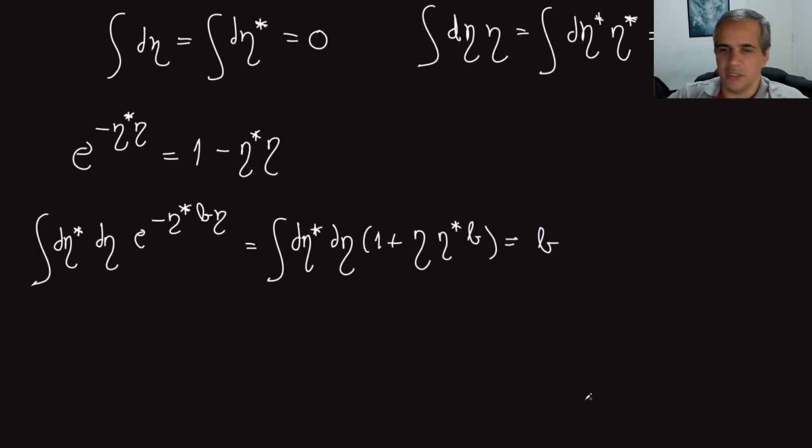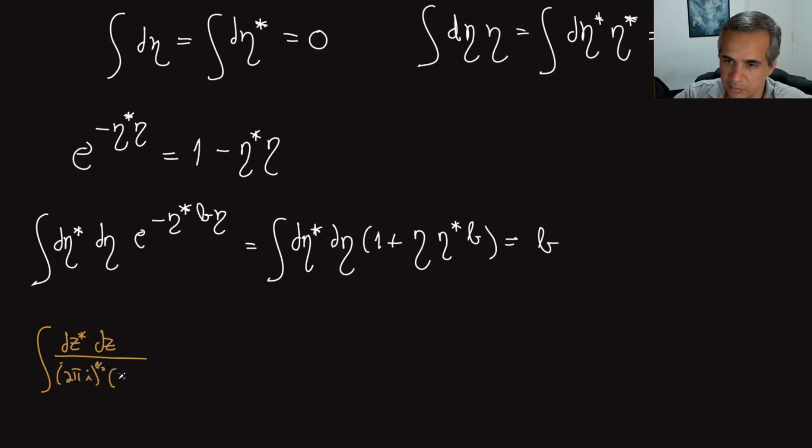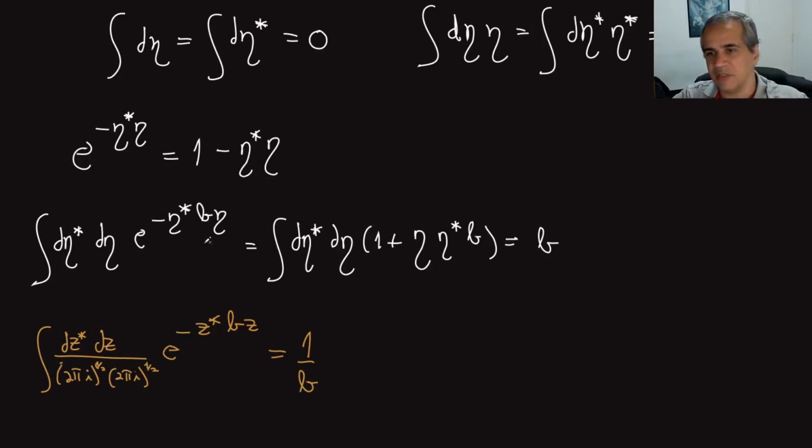Compare this with the case for just complex numbers that are not Grassmann numbers. I think we did this in some exercise list, with dz star, dz, and there's a different normalization here for these numbers. We have seen this before, the integral of the exponential of minus z prime bz. This was 1 over b. So remember, when integrating this Gaussian, this is basically the Gaussian integral for Grassmann numbers. Instead of getting 1 over b, I get b. That has a lot to do with the fact that changes of variables for Grassmann numbers are more similar to derivatives than integrals.